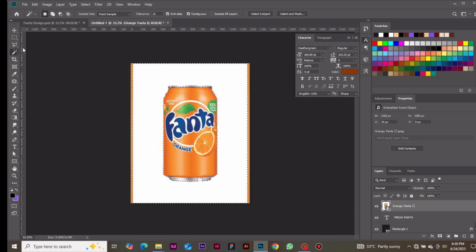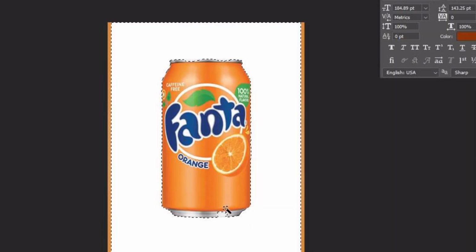But if you notice in the design, because there are some parts of the can that are white, it also highlighted them and we don't want it. So you right click, you take your quick selection tool, and then you come back, you hold down Alt, hold Alt on your keyboard, Option if you're using Mac. You hold down your Alt key and then you remove. You just click on it and it will go off. You go up, you do the same thing, you remove it, click, click, and that is it.